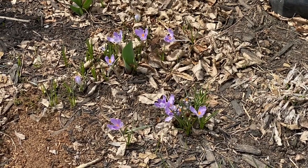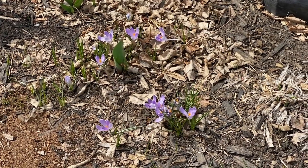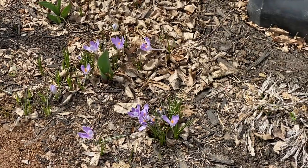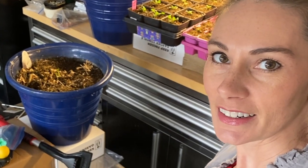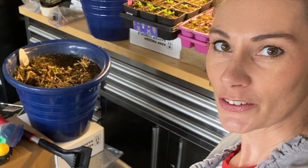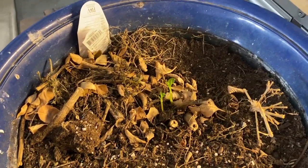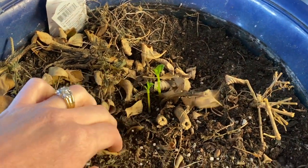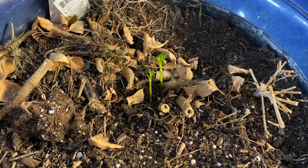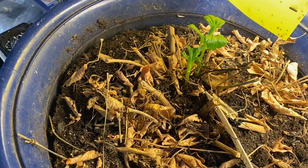I'm really enjoying the crocuses right now — they don't seem to mind the cold too much, though that one night took a few out. But it's nice to see a little color out in the ground. So we're in the garage now. I just want to show you I have a few things growing out here. First thing is my dahlias that I stored over winter in the pot. This is the one that wasn't up — and here's the other one and it's looking great.